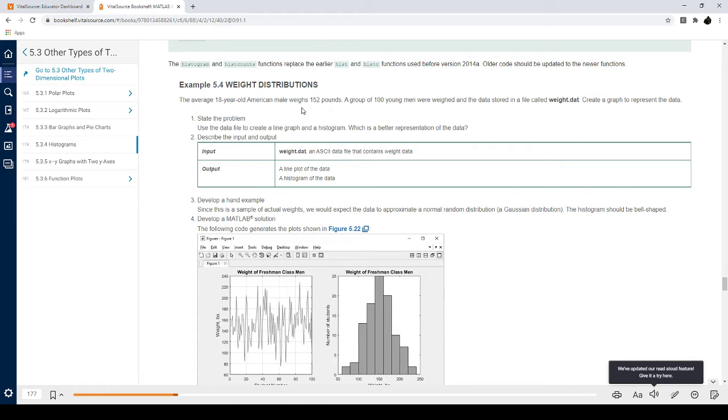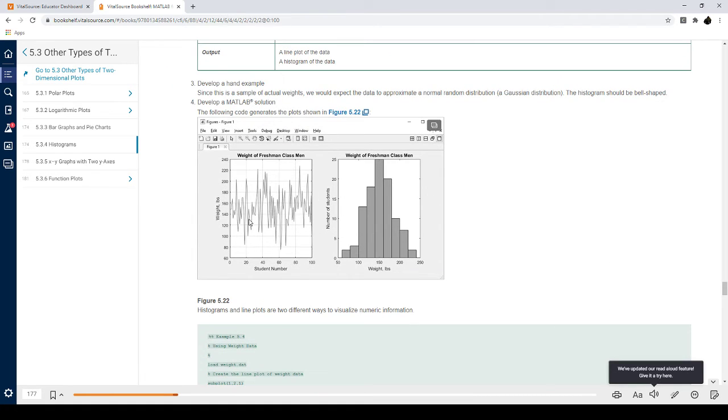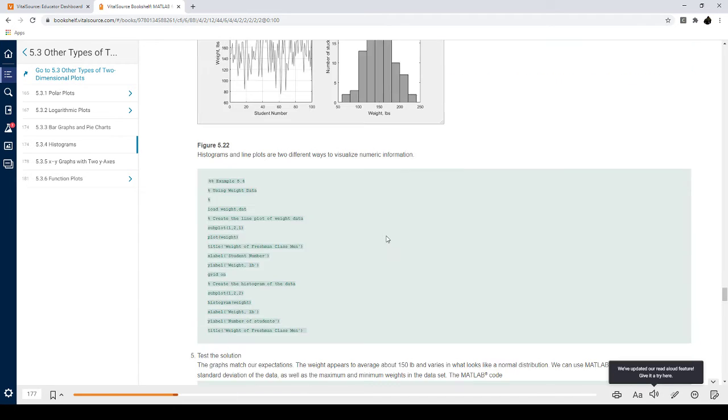So what they did is they take this data, which is in a weight file, and it shows the range of data here. What you end up getting is a histogram representing each of the different bins for each weight value. Right here, they subplot it and do this. Really quickly, I'll put this into English. They loaded the weight data right here.